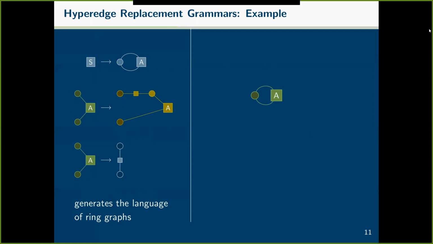So it's easiest if I just show you how it works. So there, we've replaced it in, and you see that the new A is now connected by both of its tentacles to that same original node. So, okay, now we're going to replace A again. And again, we can choose from two different rules. I'm going to pick the first one again. And this time, since our current A non-terminal is connected to two different nodes, when we add in the new graph fragment, it'll be connected to those two different nodes.